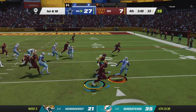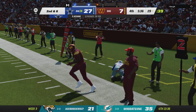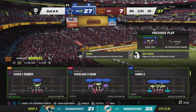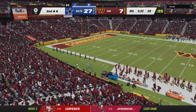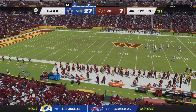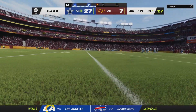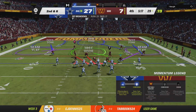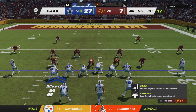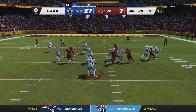On first down, they'll go to the ground attack. It's a pickup of 4, and it'll bring up second down. And I'm guessing you'd say this is kind of the key here. Grind out some yardage, work on that clock, see if you can continue to tick it down. Definitely, you want to bleed things out at this point, right? Continue to possess the football, gain some yardage, and put the onus on the defense. Do they have to use timeouts? What are they going to do to stop you? You're taking charge.